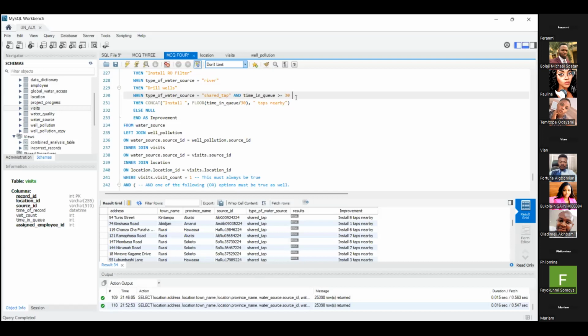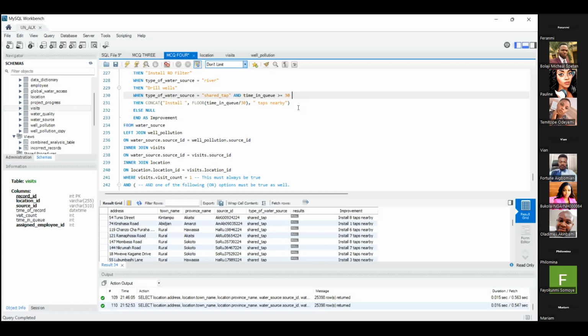The flaw here is that the division is happening by 30. That is how we have time in queue to be 60. If we divide by 30, we will know that we are supposed to have two taps there, which will denote one extra. But that should only happen if we are calculating for an extra tap in the case where time in queue is already greater than 60, which means they already have one tap running before. For one extra tap, that is the case.